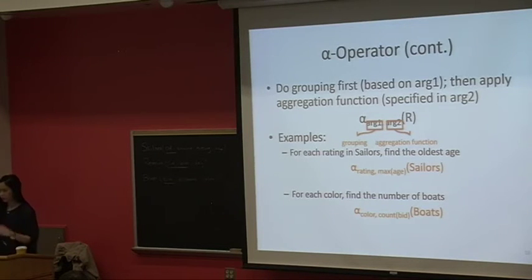So I think in homework 2, you will be using the alpha operator. I forgot which question, but I was asking for employees in departments or something, where you want to group them first, and then find the average or something. So that's where you will use alpha, okay? Just remember, for the second type of alpha operator, the first argument you put is grouping, the second one is whatever aggregation function you want to use.